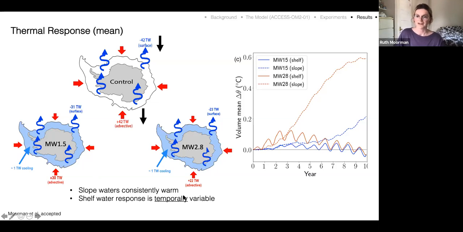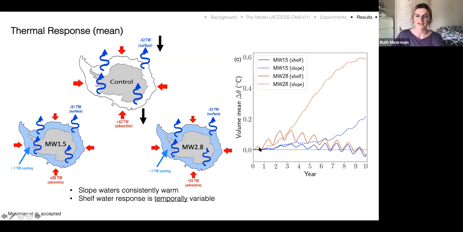So this is temporally variable. I want to bring your attention to this plot on the right-hand side. The solid lines are the continental shelf volume averaged temperature anomaly over the experiment duration, and the orange is the larger perturbation and the blue is the smaller perturbation. You can see in both situations that in the initial stages of the experiment, the decline in surface cooling dominates the signal, and you see a warming signal averaged over the continental shelf, but over time this switches so that eventually the decline in advective heating of the continental shelf region starts to dominate, and you see cooling over the latter sections of both experiments, so that averaged over the whole time period, you get this slight cooling on the continental shelf.